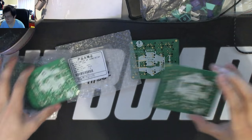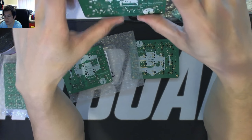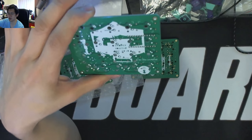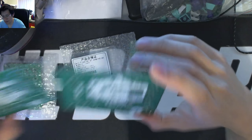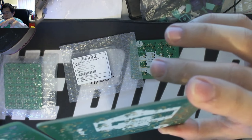Not that it's a problem, because the solder mask, when you look at it from a distance and you see it, your attention is taken by the image. It's taken by the graphic that's on there, as it should be. Now, if we have a look at our resolution quality down here, okay, so we've definitely got a lot better quality.